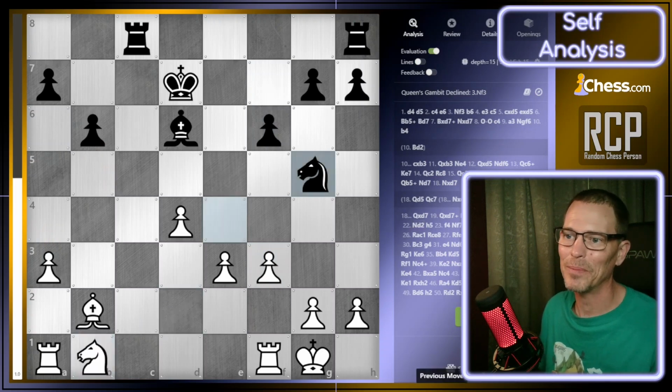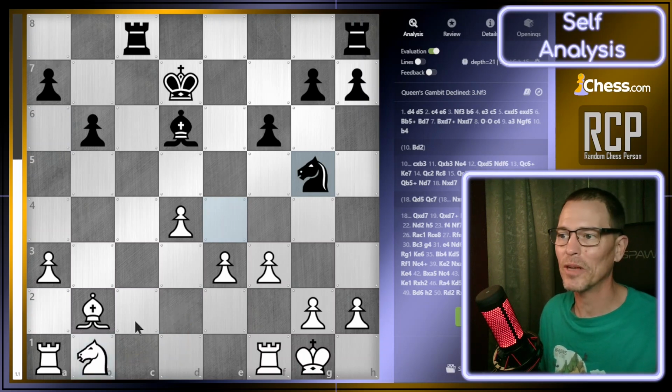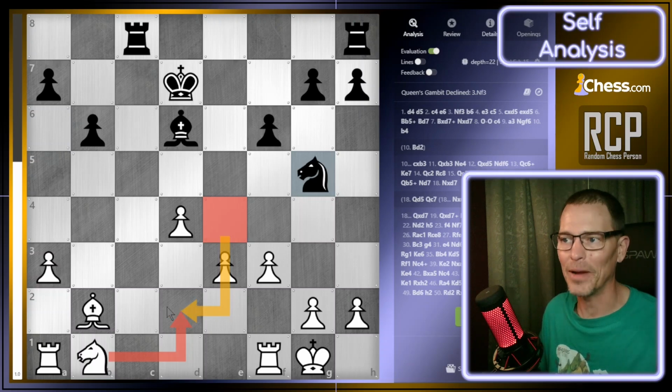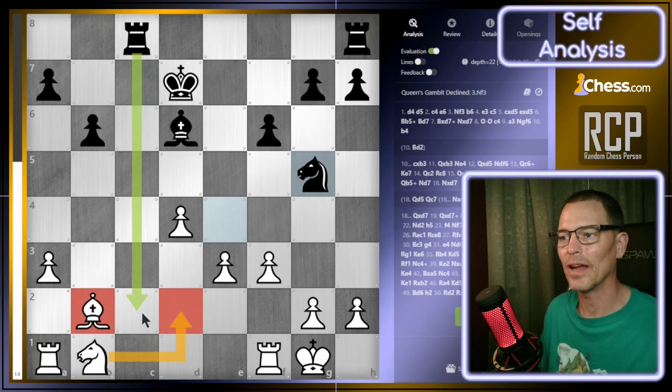Okay, well, I had a +1 here, plus 1.1, and getting the knight out took us down to 0. Well, it made so much sense to me to put the knight out because their knight's no longer guarding that square, but now I see why it's bad, and that's because the rook can go to c2 and once the knight's here, it would fork those two pieces, and I can't protect both of them. The only way I could protect the knight once the rook is in there is I guess drop the bishop back to c1 to protect the knight, and then the rooks would be protecting the bishop. But then that's undeveloping a bishop.